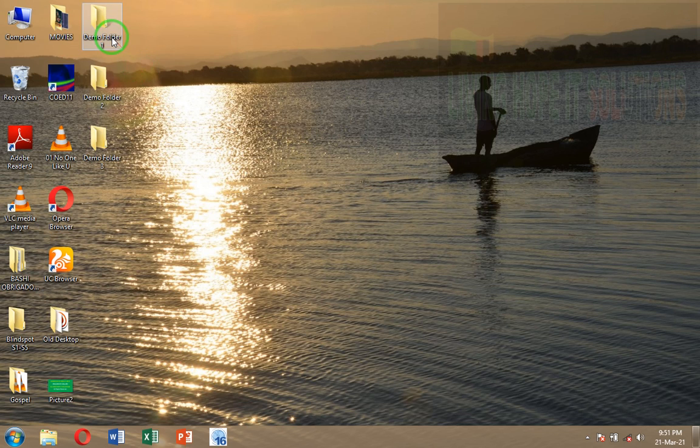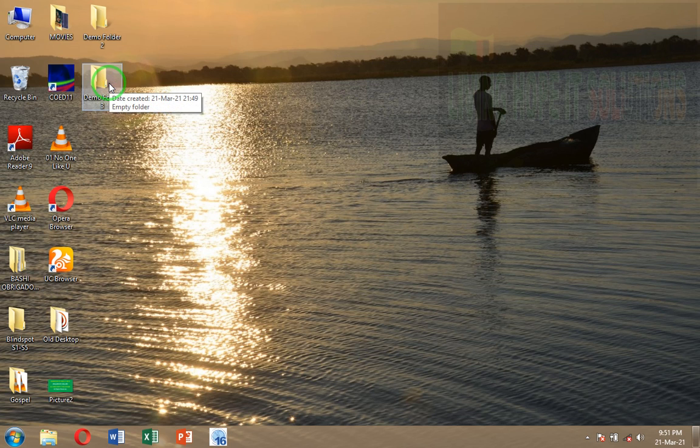So bring your mouse pointer here and left click once. You see that it is highlighted, it's blue. Then hold down, left click, press it down, don't release your finger on the desktop. When you do that, let's start moving slowly. You see it is saying move demo folder. Once it does that, you release.